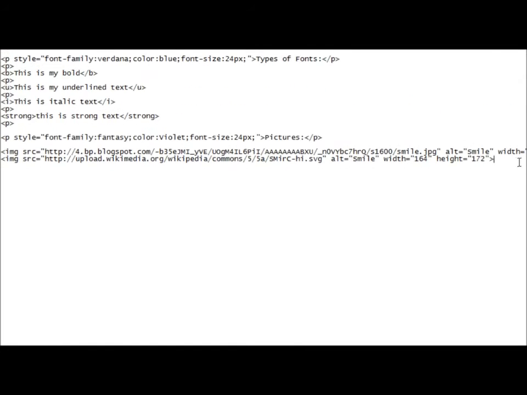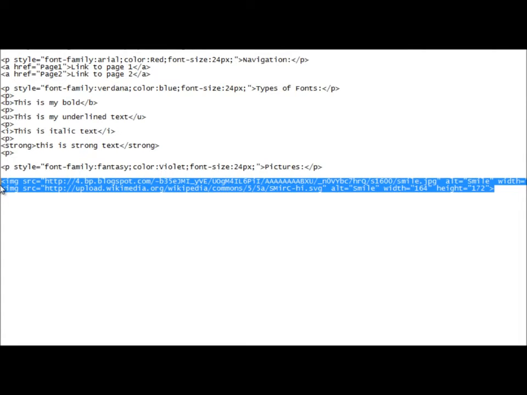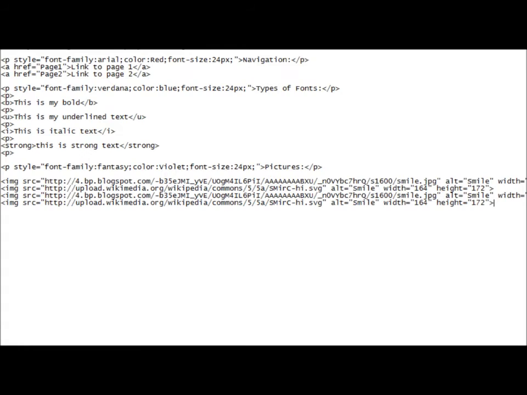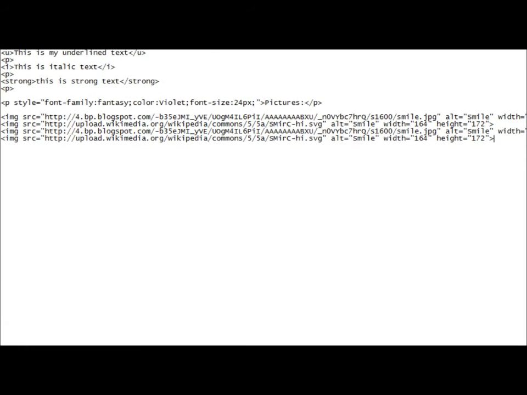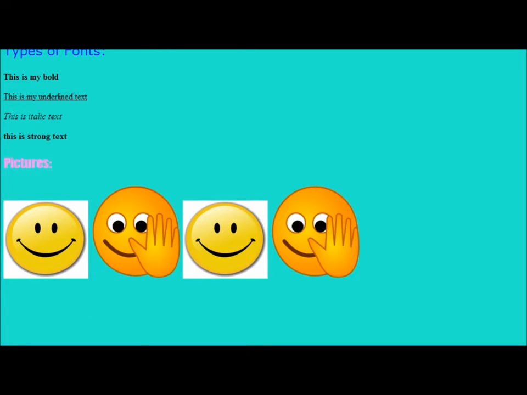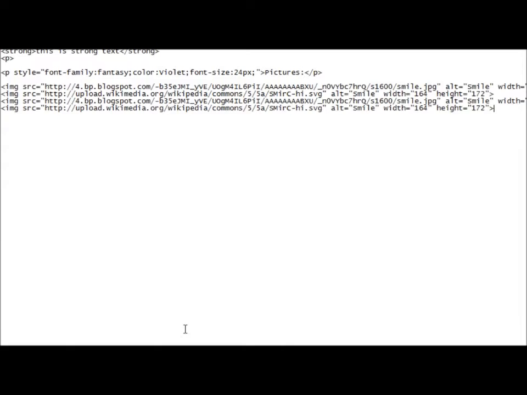If you want to add more onto it so you can fill up space, you just copy it and then you paste it. That will come up again, so Control S, go to the website, refresh it, and you can see that it's up here. You can add any pictures that you want. You just have to go to Google, find your URL, and put it like how I showed you.